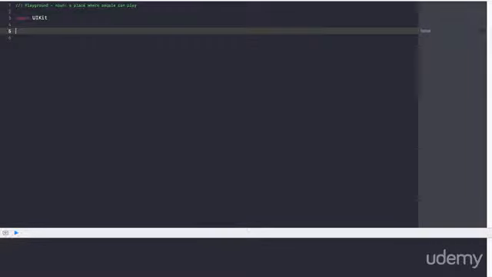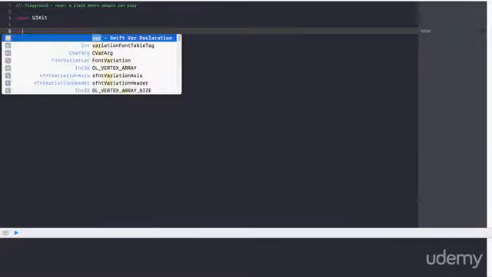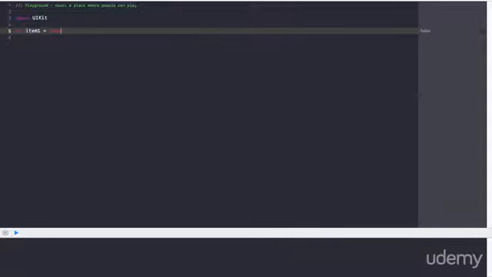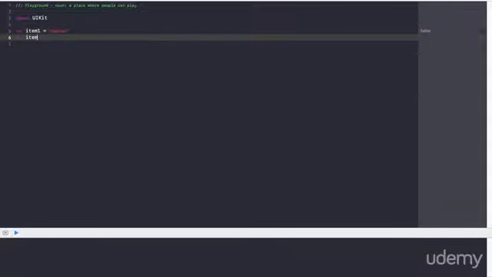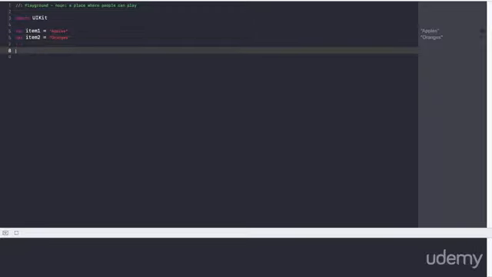Now, one way I could do this is I could go ahead and create multiple variables. I could say var item1 is equal to apples, okay? Var item2 is equal to oranges, so on and so forth, and that would be my list of items. However, that's not very effective, it's not clean, we're writing a lot of code, creating a lot of variables, it doesn't make sense. So that's why arrays come into being.